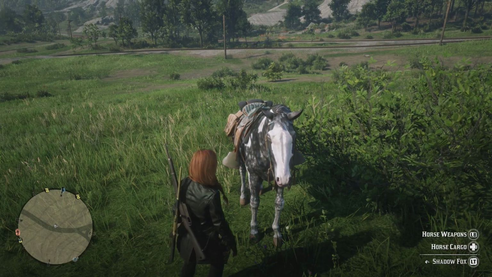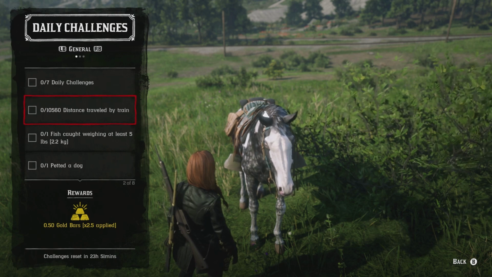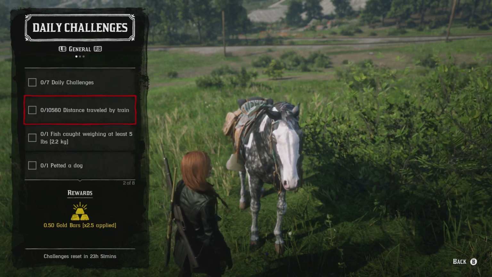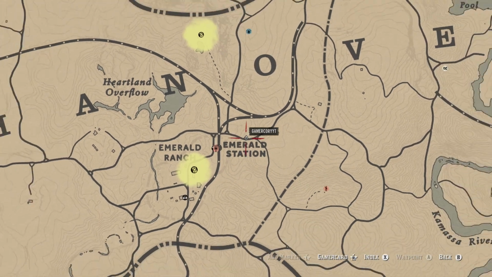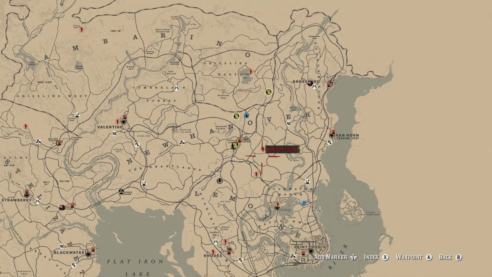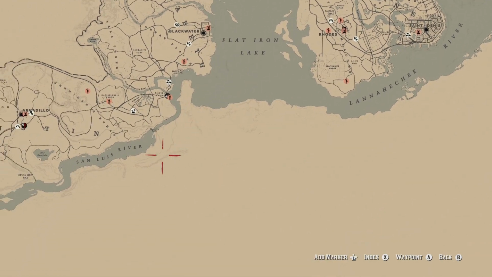All right, so let's go and break these down. We have a distance of 10,560 traveled by train. So you just have to wait anywhere close to a train track. I'm right outside of Emerald Station. I spend a lot of my time in New Hanover, in the Heartland specifically anyway, basically between Saint Denis and Valentine, where I spend a majority of my time.